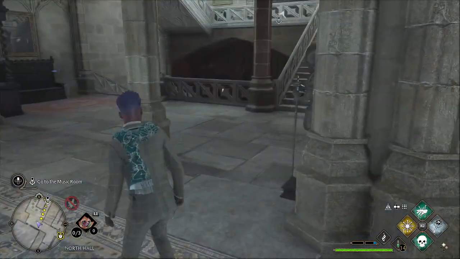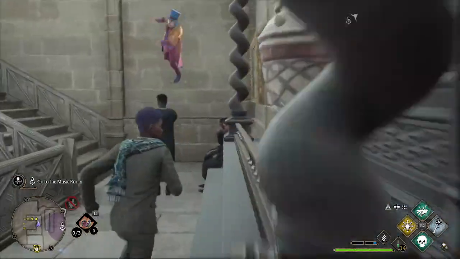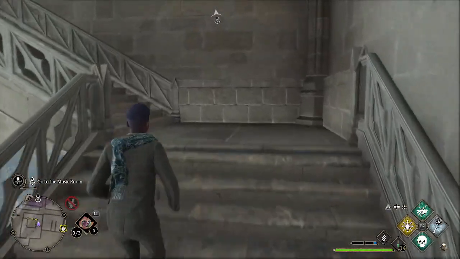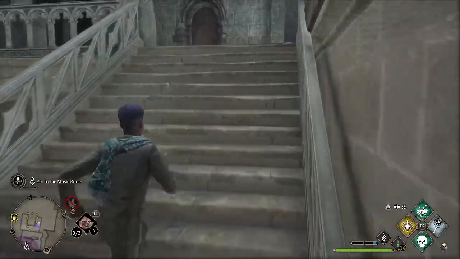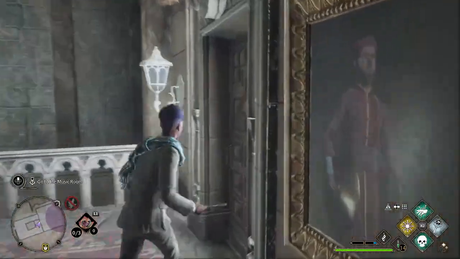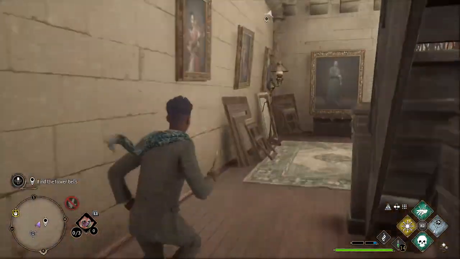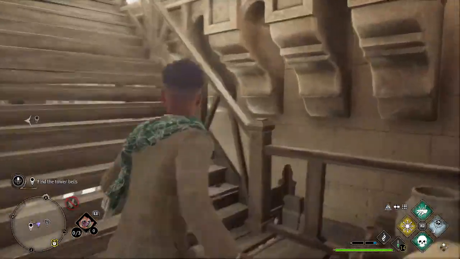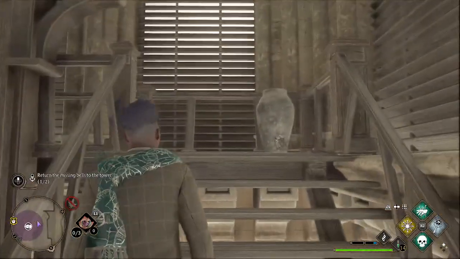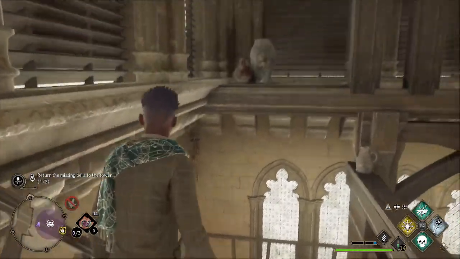Revelio. One up, one to go. Oops! Did Pete make you jump? Ah, the bells must be upstairs. To get those up there somehow. Wingardium Leviosa, perhaps.